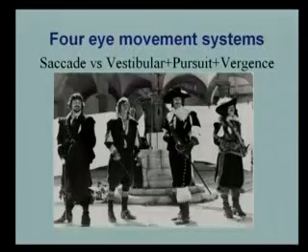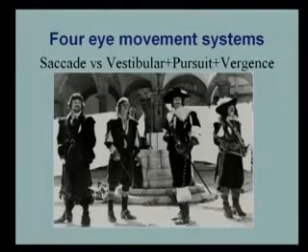It's much too quick. So just to remind us that there are 4 eye movement systems. One, and only one, that's the saccadic system, will make the eye look from where it's looking now to somewhere else. Only one way to do that. There are 3 eye movement systems that keep the eye looking at where it's looking now, as I'm looking at the camera. The vestibular system will keep the eye looking at target as the subject moves. The pursuit system will keep the eye looking at target as the target moves, and the vergence system will keep the eye looking at target as the target comes closer to the subject.